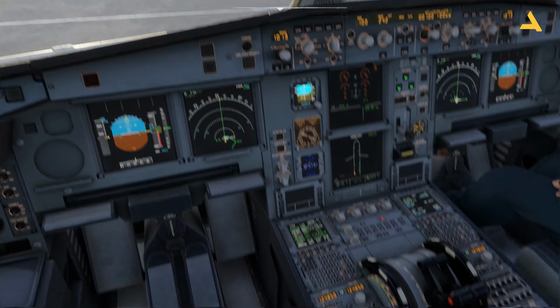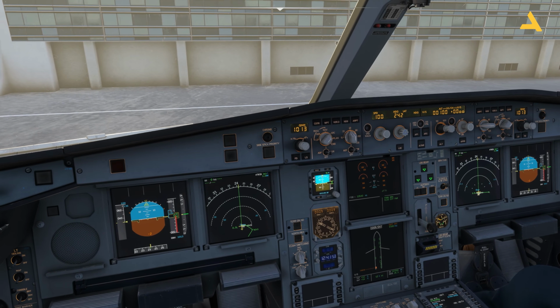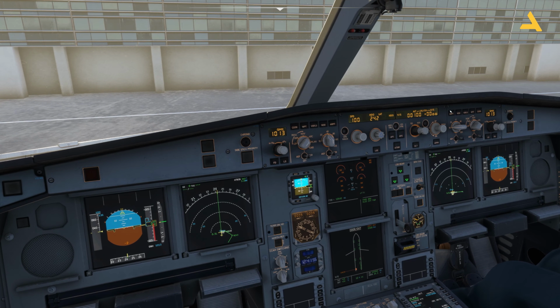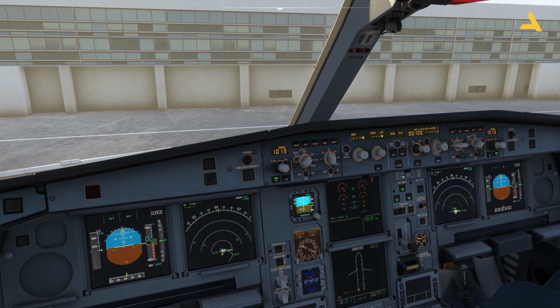That's it. Now let's configure the FCU, which is over here. This is known as the flight control unit. This is the panel with the help of which you can interact with the autopilot and you can set different modes for the autopilot. So you have to first of all turn on the flight director, because if the flight director is not on, the plane will not follow the autopilot. So let's turn on the flight director on the left side and on the right side. That's it. So now it's on.